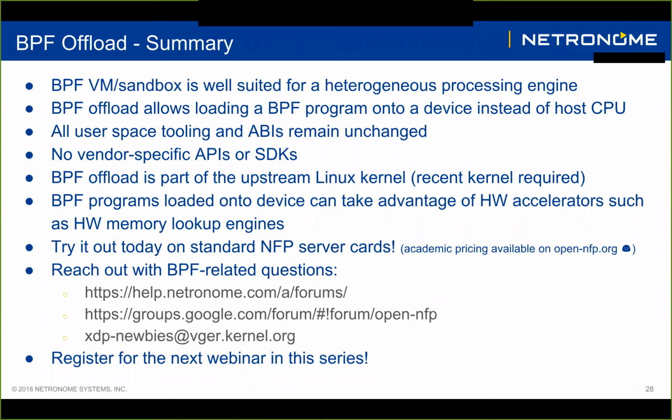What we are looking at implementing is exposing all of the interfaces of the card, including the VMs, to the control plane of the Linux kernel, and then the users will be able to attach BPF programs for packets which are either arriving from the network, or arriving from the VF, or even arriving from the host itself, and all the switching and all the packet modifications for all of those ingress points to the ASIC will be done using BPF. So yes, we are hoping to get there.